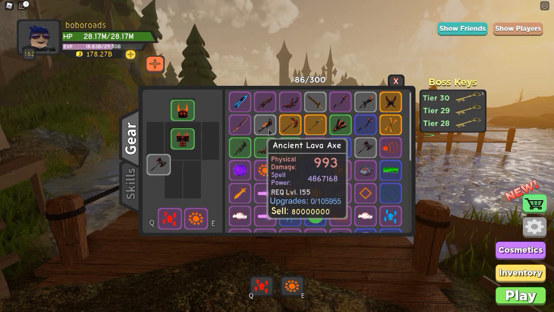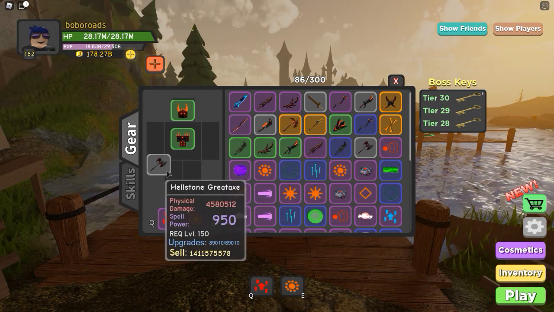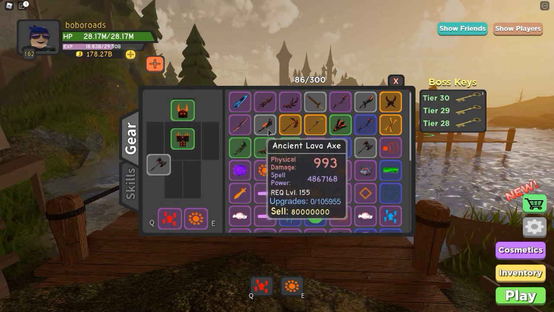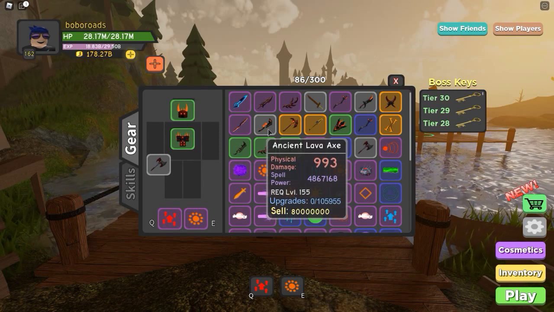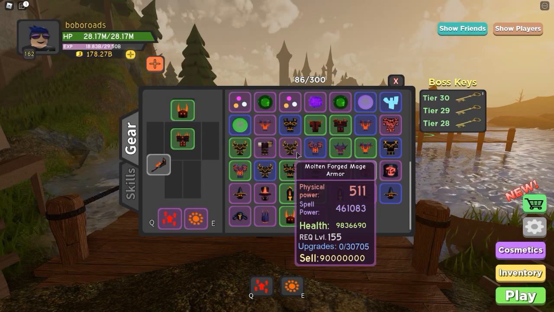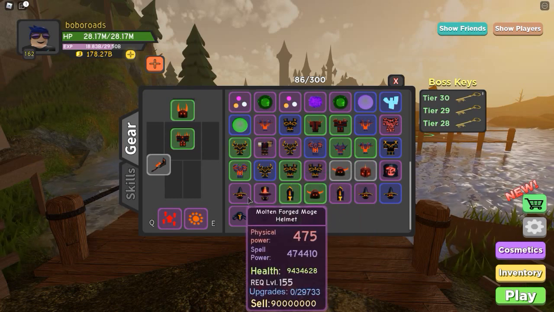So I'm going to switch to this ancient lava axe. It's a little bit stronger than our old insane weapon, but I'm not going to upgrade it at all in the beginning. So this will simulate what it would be like to have a decent mage weapon from Insane. And I think I'm going to use a set of Molten Forge mage armor and helmet for this episode.